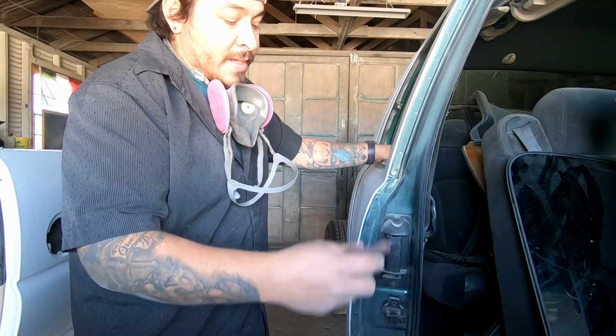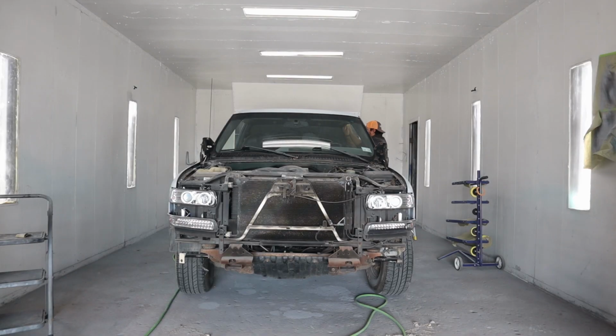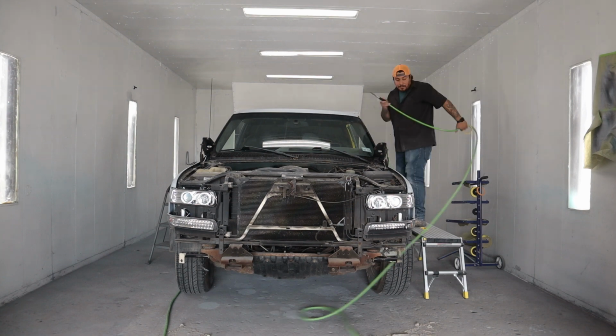I'm scuffing all the door jambs and inside the doors with my red Scotchbrite, getting this ready so I can get it resprayed with the new color. I use the red Scotchbrite. You can use sandpaper as well. I find that the red Scotch pad gets into the tight areas a little bit easier. You definitely got to scuff the paint or remove the shine before you apply any new paint.